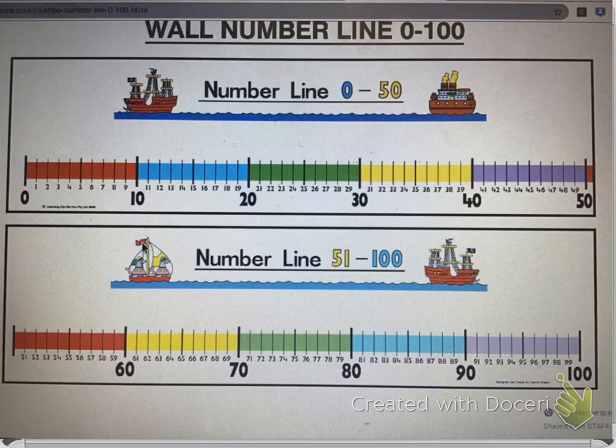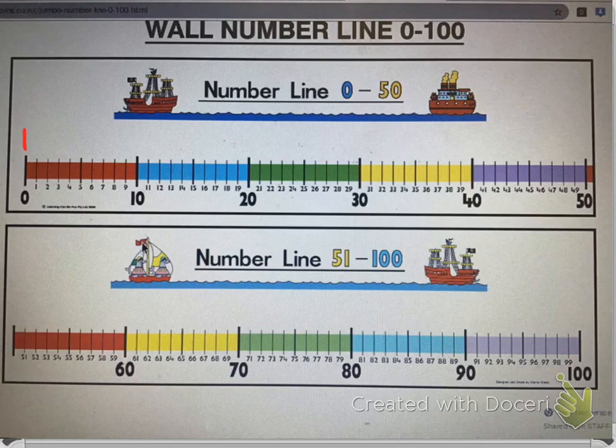As you look here, there's a number line from 0 to 100. And if you look at the big black marks, they count by tens. If we start at 0 here and we count by 10, you can see that every time we jump 10 spaces, you see the whole number listed in the bigger print. So we're going to start today by counting by 10. I'd like for you to count with me as you watch this video.